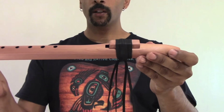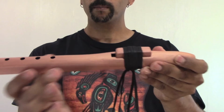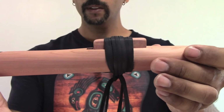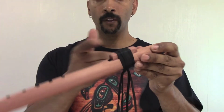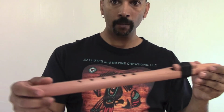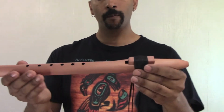On these small flutes, folks, I like to just put my plain flat block fetish on them. To me, it's just more convenient. That way, you know, your flute won't get bumped. You can actually wrap it up. You can put it in your backpack. You can do whatever with it. You won't have to worry about your fetish moving. That's why I like to use this plain block fetish.